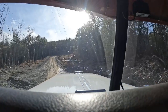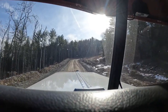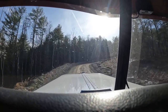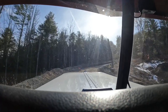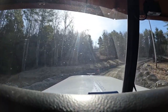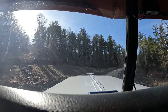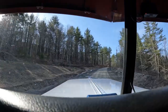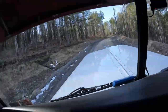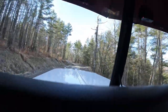Yep. Doing a little off-roading. It's pretty steep here, so we gotta keep moving. You probably can't really tell in the video, but it is really steep. Hopefully we don't start spinning. Usually, as long as there's not a bunch of loose gravel and stuff that causes the truck to spin out, I'm usually fine. But there's not a bunch of loose dirt and gravel here. Pretty solid, so we'll be alright. The mountain there, and a real drop off there, so we definitely don't want to go down over that edge.